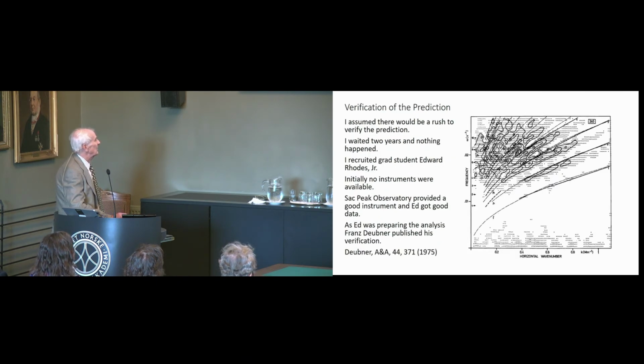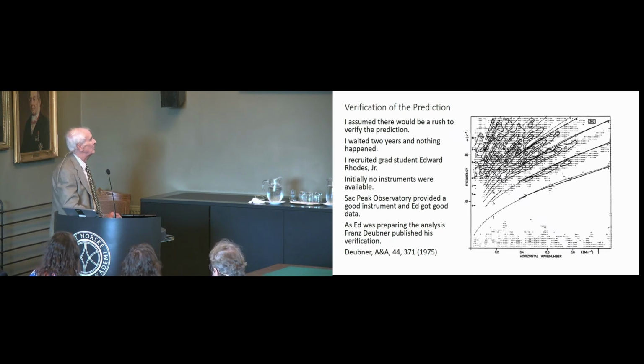So this is the first case where someone actually got good data that was able to test this idea of the resonant lines. It was a kind of saga. I put out my prediction for where the lines should be, and I waited a couple of years, and basically nobody was coming forward to test this idea, and so I recruited graduate student Ed Rhodes to do these measurements.